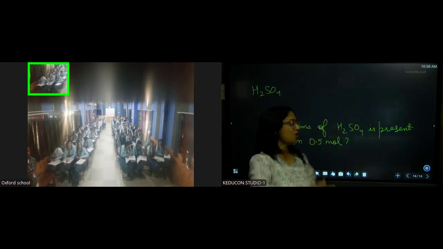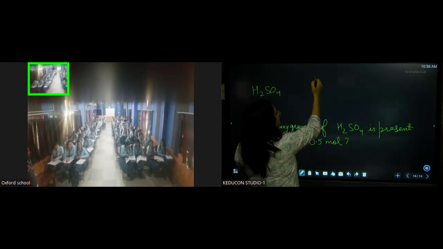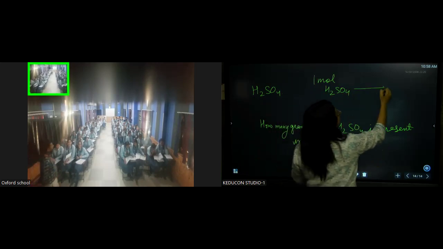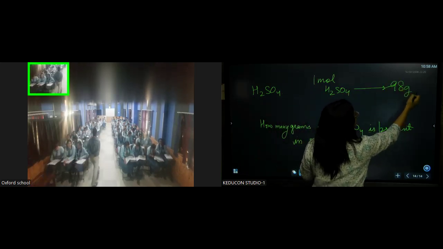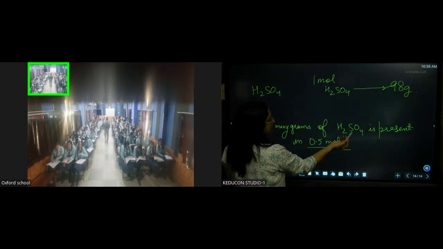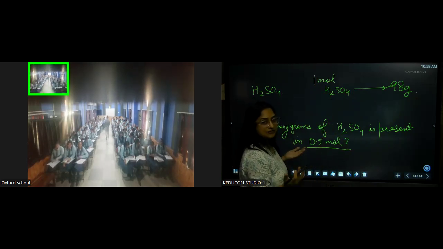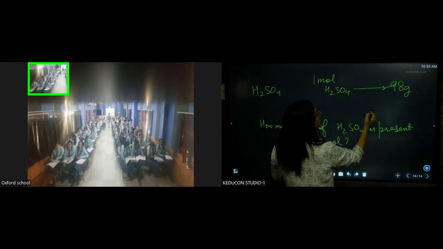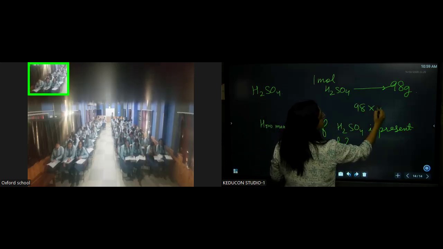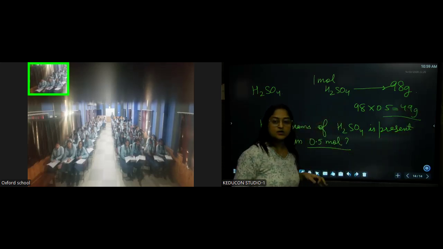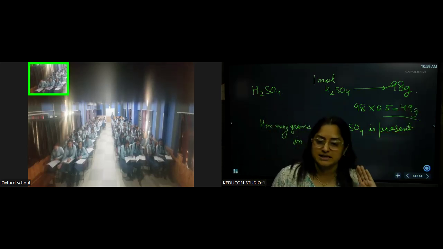Thank you. So let me tell you, this is 1 mole of sulfuric acid. This gives you 98 grams. So you asked about 0.5 mole. ठीक है? 0.5 means half mole, 5 upon 10. तो आप इसको हाफ मोल भी सोच सकते हो या 0.5 भी कर सकते हो. This into 0.5 will give you 49 grams, right? So mole concept is not difficult, बेटा.